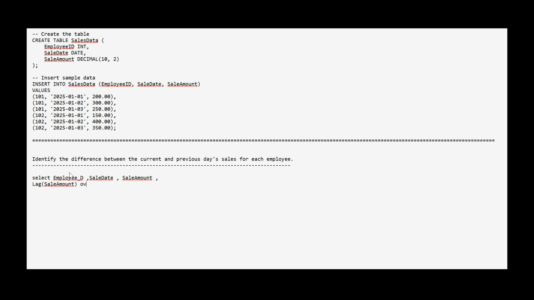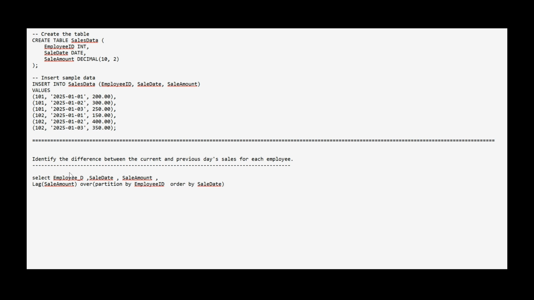And once you are using the lag function, that means we have to use the over clause. And over, should we use the partition by or should we use the order by? We should use both, because based on the employee ID we will be partitioning it. So partition by employee ID, and then we have to order the records by sale date.